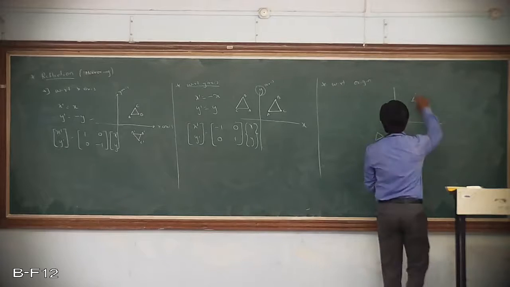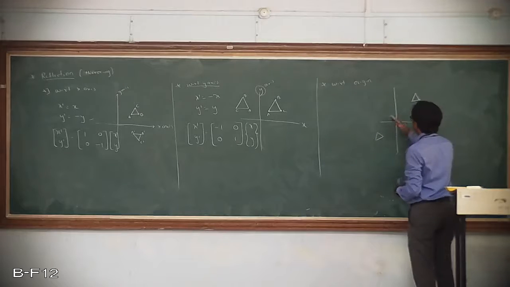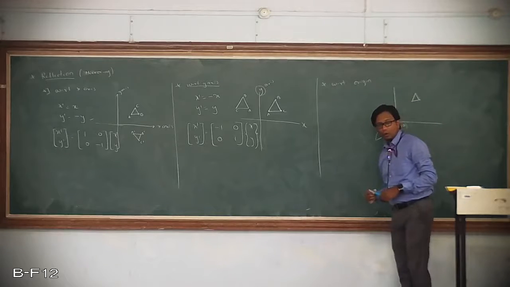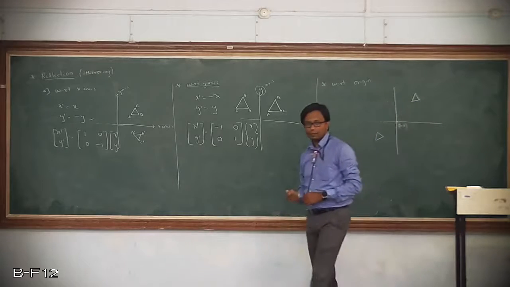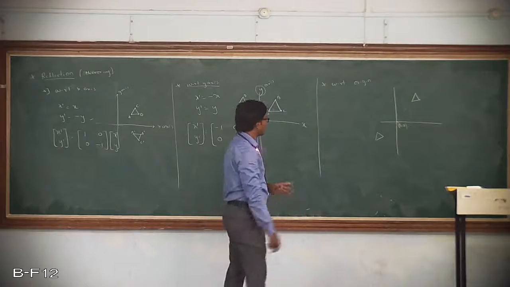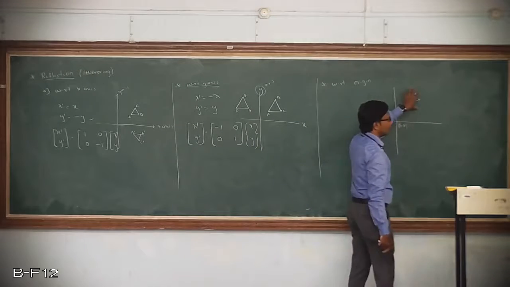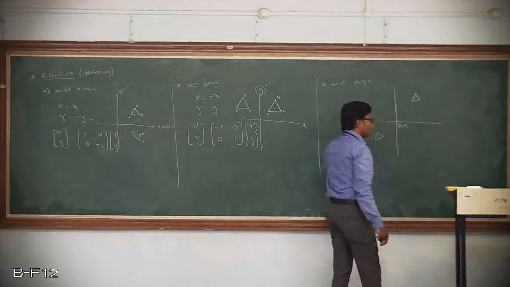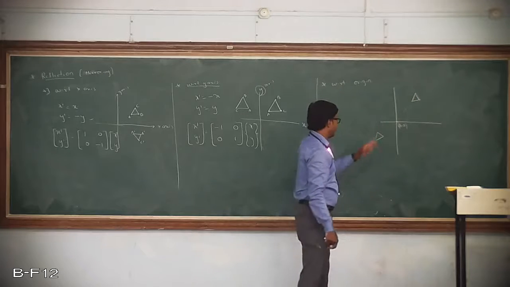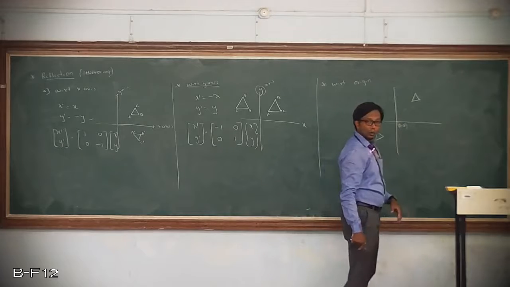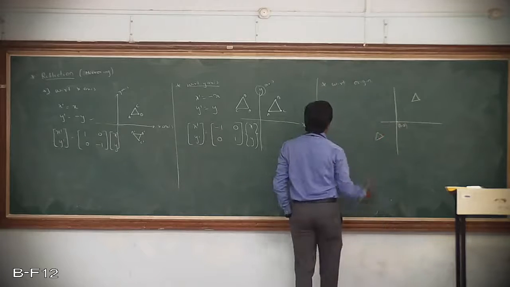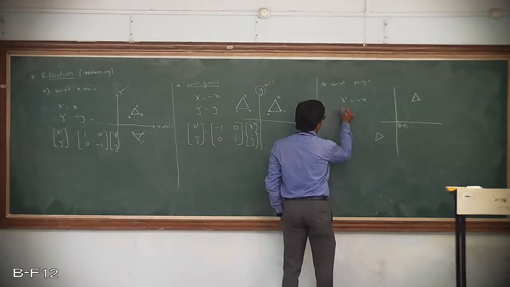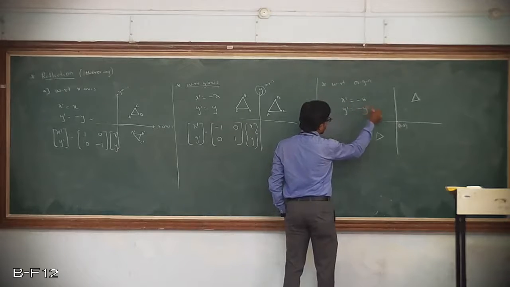The component was in the first quadrant. When I try to reflect it with respect to the origin, it has shifted to the third quadrant. So what exactly is happening with the coordinates here? X and Y were in a positive zone. Now when I try to reflect it through the origin, it has gone to a negative zone where X is also negative, Y is also negative. In that case, how will you write it? X dash will be equal to minus X, Y dash will be equal to minus Y.